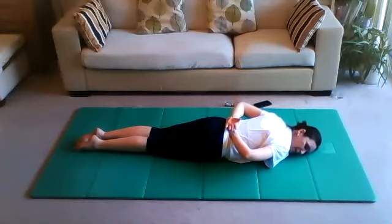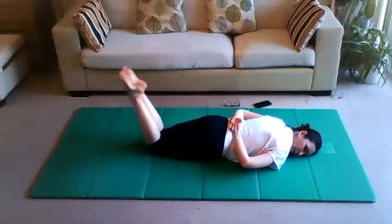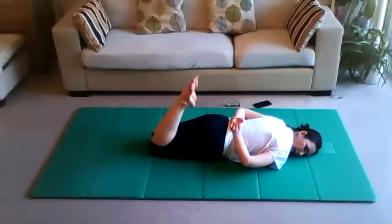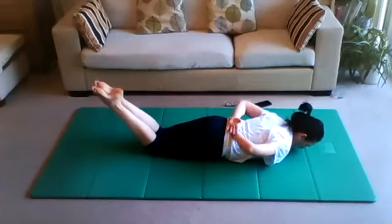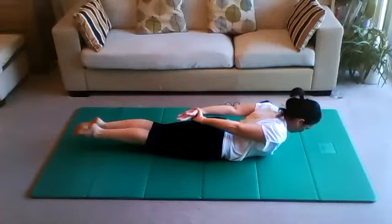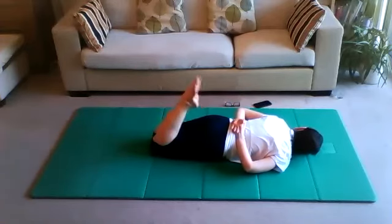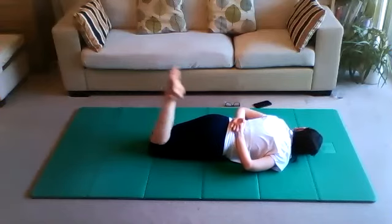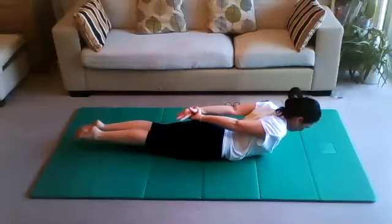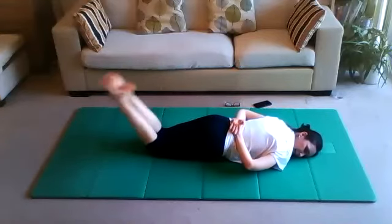Now we are going to look towards one side. Drop the elbows down, and we're going to kick the legs together 3 times. We're going to kick for 1, 2, 3. And on the out breath, as you extend the legs, take the head back to center, squeeze the shoulder blades together. Maybe some of you can extend the arms at the same time. Then we release, look towards the other side. Kick for 1, 2, 3, and on the out breath, squeeze the shoulder blades together, head up. Maybe extend your arms if that's okay for you. And then release, other side, and kick, kick, kick.